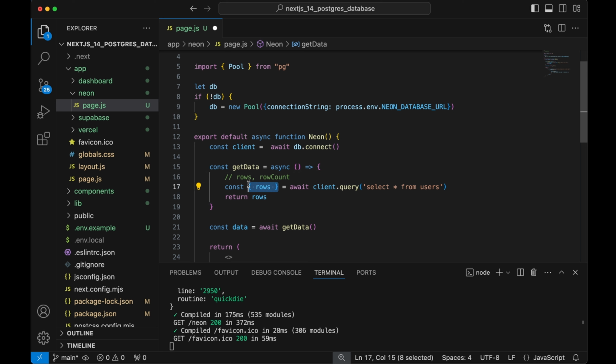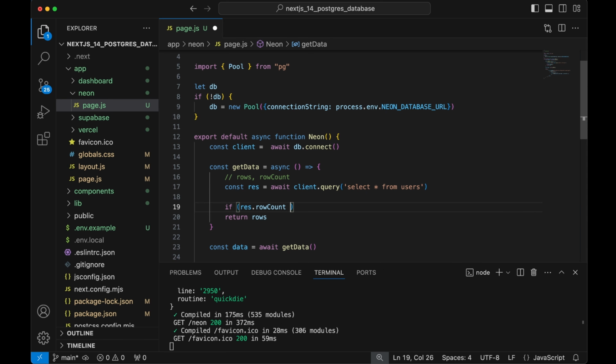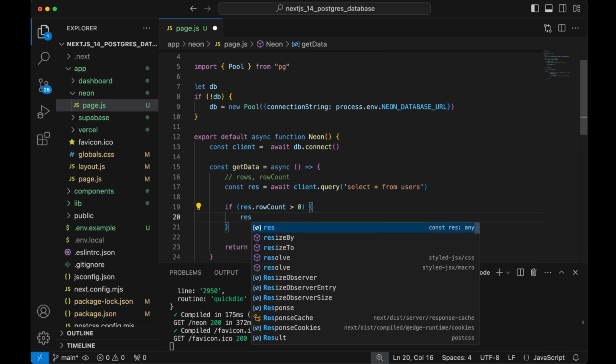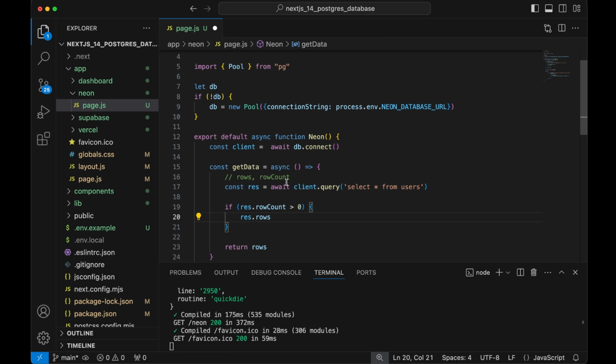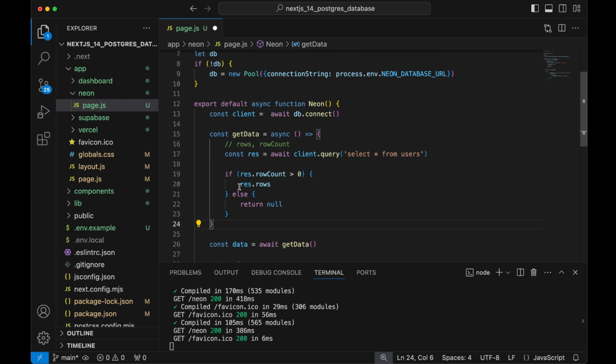So I'm going to remove this. I'm not going to have it return the rows right away. I'm going to call this response so that I can take in everything from here, all the objects. And now I can say if response.rowCount is greater than 0, then return response.rows. So you see how I'm doing this? If there's nothing, it's going to return 0 for my row count. But if there's one or more, then I want it to return these rows. Otherwise, have it return null or something. So I can remove this here. And once again, I forgot to do a return on this here. There we go.